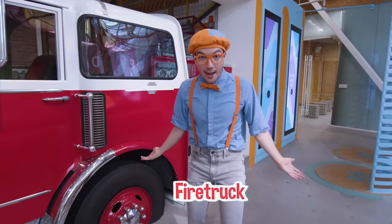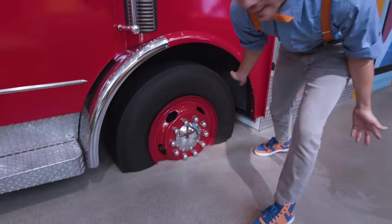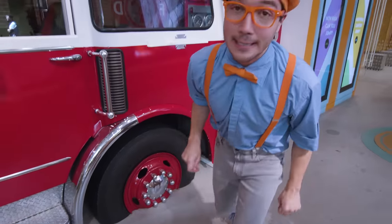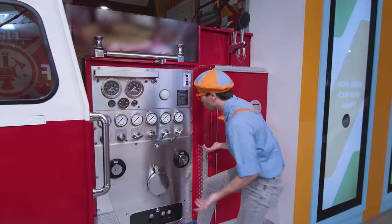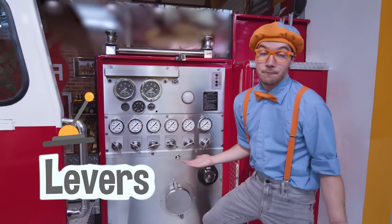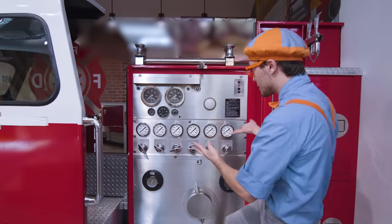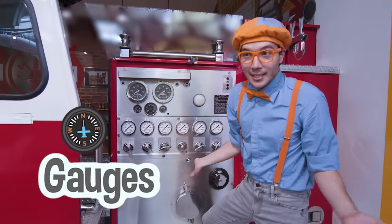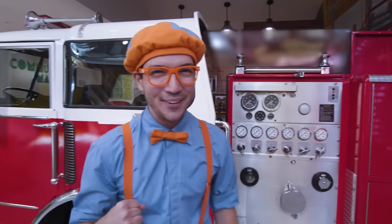It's a giant fire truck. Uh-oh, but it looks like it's missing part of its wheel. Hello, wheel. Maybe we can find the other side. Oh, and there are so many cool levers. Yeah, vehicles are amazing. Helicopters are kind of like fire trucks because they have different gauges, buttons that help control it and move really fast. Hey, I love the horn on a fire truck. Let's go inside and see if it works.